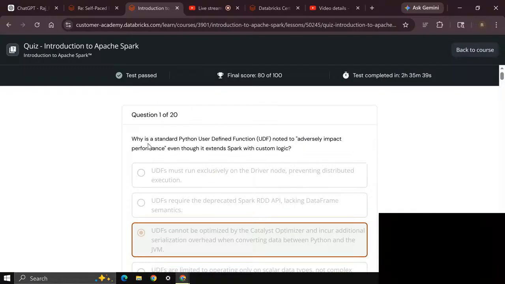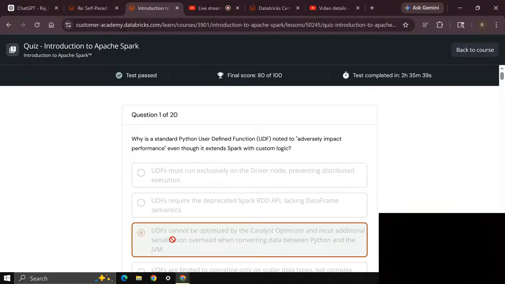For example here: why is a standard Python user-defined function (UDF) noted to adversely impact performance even though it extends Spark with custom logic? One option says UDFs must run solely on driver node. No, it is not.